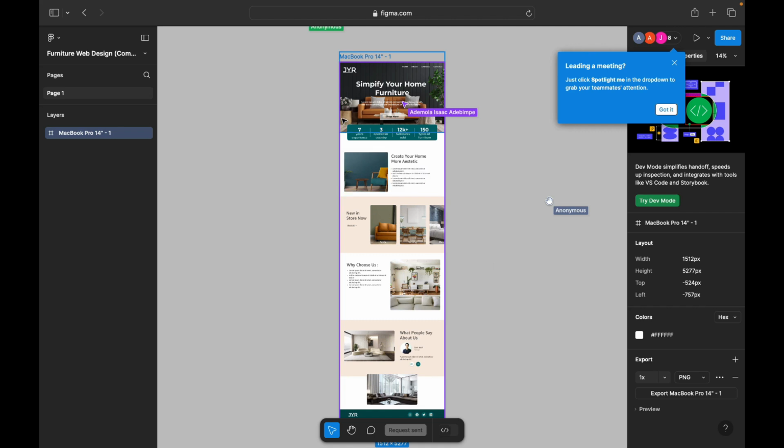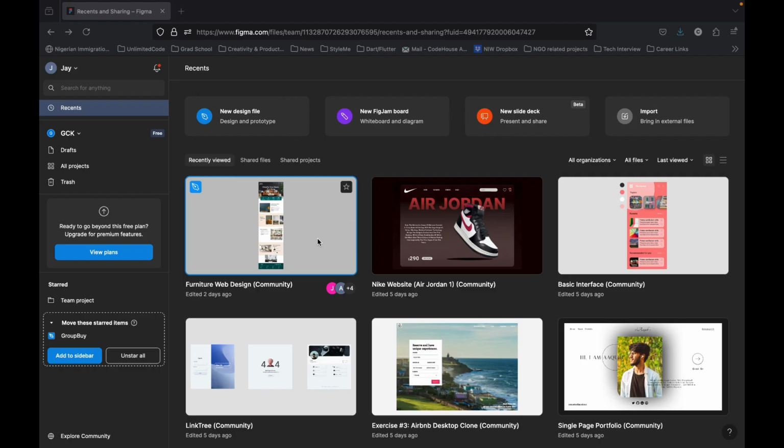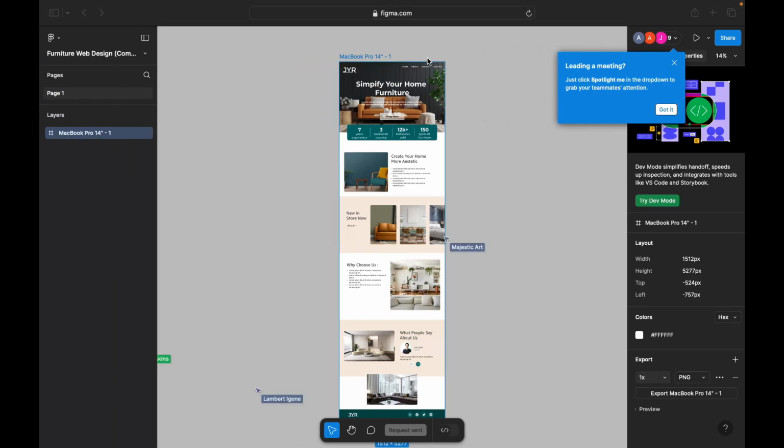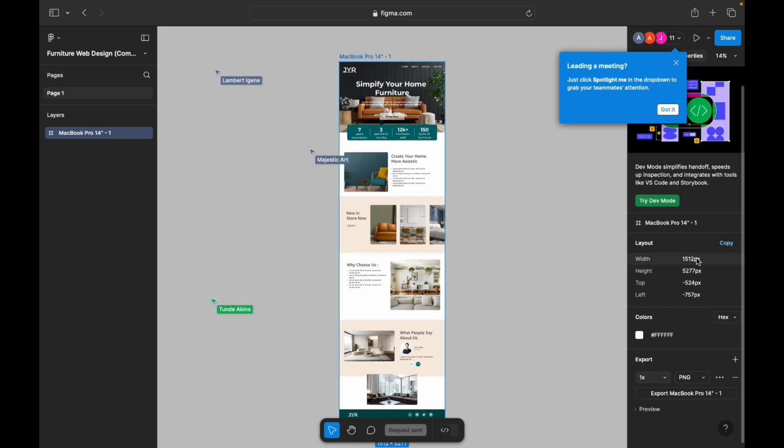That's that. Now, by the left hand side, you can see the layers. Back to the design again. So again, click on this to select the whole page, the whole design. This is going to give you the width. All you need here is the width of the website, and of course the background color by default should be white.